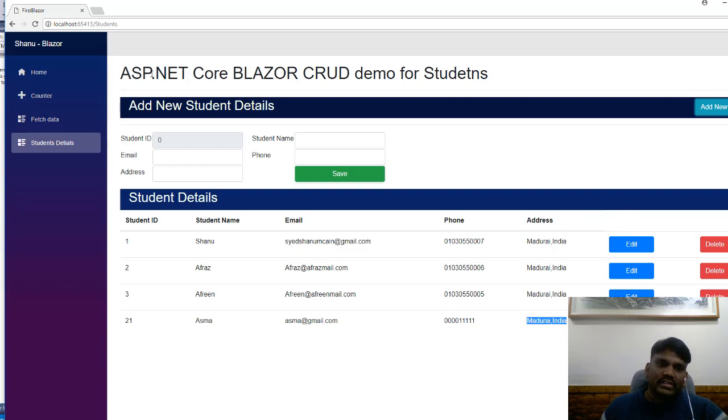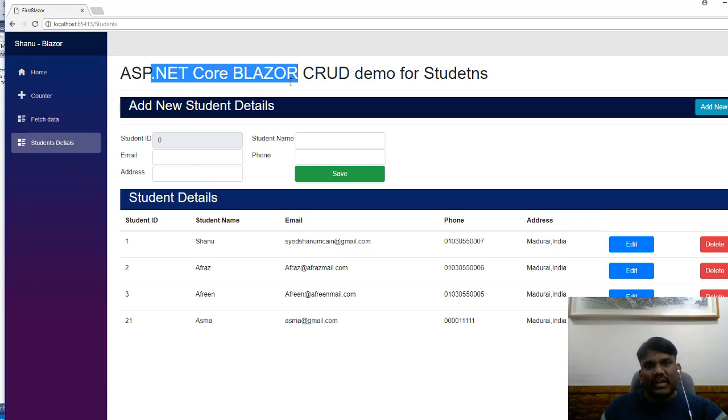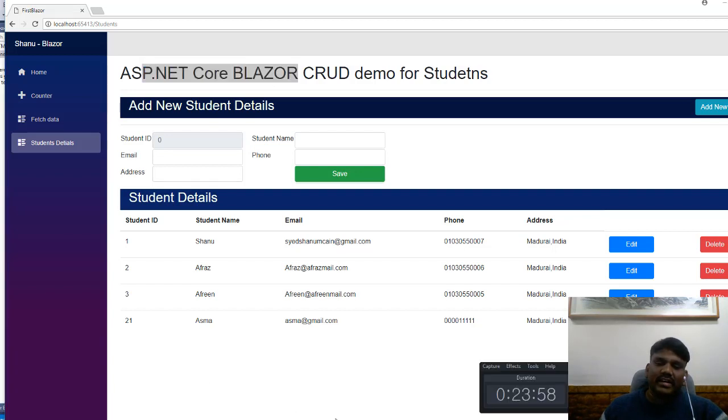So hope you enjoyed this ASP.NET Core Blazor application development. This is very simple and very easy to code, and I hope you all like to develop more applications using Blazor. And I'm sure in future many people will come forward to work with Blazor, as it is very easy, very simple and cool. So soon we will see in the next video, which will be related to Blazor, and I have also planned to parallelly create videos for Blazor applications as well as for Xamarin application development.